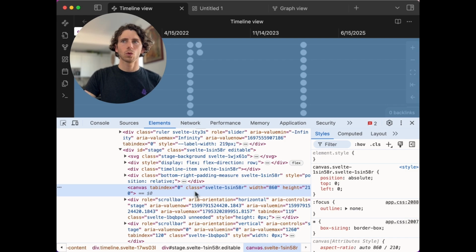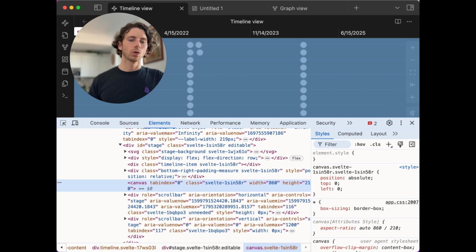So if you look at the devtools, you can see that this canvas element has a fixed width and height, and this is actually half the width and half the height that my screen has for actual pixels. These are instead the virtual pixels for the display. So to actually have this canvas drawn correctly, the width and height would need to be double, and then the entire canvas element would need to be scaled down using CSS. We're not going to be able to actually fix that without making changes to the code and how the canvas is rendered, but with a little bit of movie magic, I can fix that.